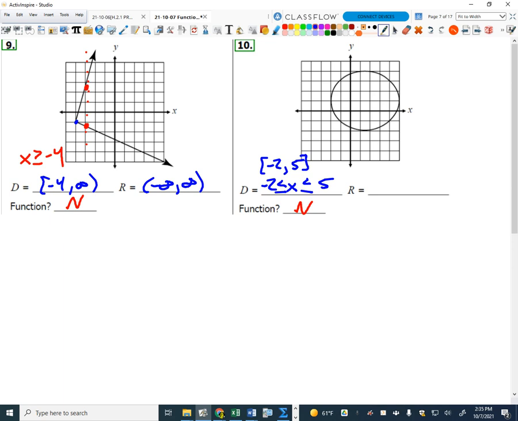Okay. I don't think I even need to do this, but one interesting way to think about this that's kind of nice for later on in math is to use the concept of a projection. Okay, so the domain is the projection of this function onto the x-axis. Okay, let me just explain that. Now, like I say, you probably don't even need this tool, but later on it'll be handy.